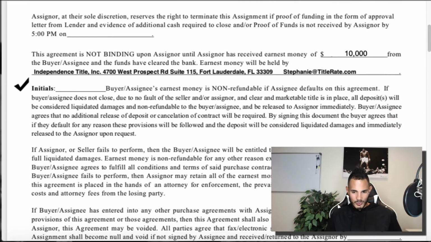All right, so next we have, again, that it says that their money is not refundable. Now, again, some of the things as we run through this will be a little bit repetitive, and you'll see things that should be kind of understood or assumed, but this is only for your protection. You'll see that banks do it. Any of the standard addendums that you'll see in REOs or Fannie Mae, they will repeat things just so it's crystal clear. You don't want any subjectivity, anything that can be argued, anything open to interpretation. So you want everything just ironclad, really, really tight. So that's why, if some of this seems a little bit repetitive, it's only for your protection.